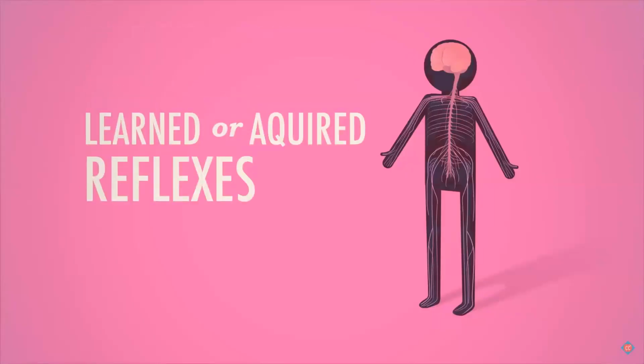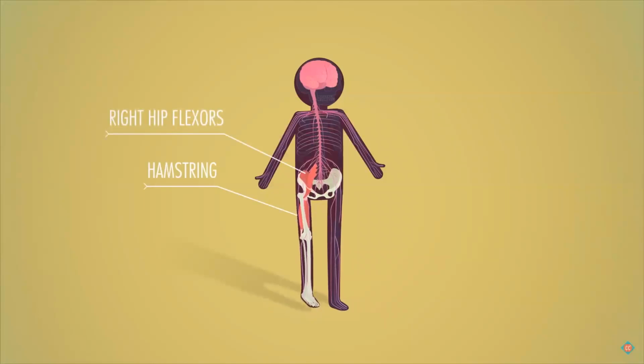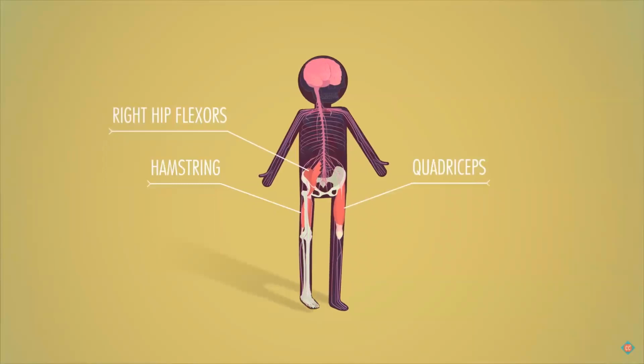Learned or acquired reflexes, on the other hand, come from experience, like how you learn to dodge obstacles while riding a bike or driving a car. That process is also largely automatic, but you learn those reflexes by spending time behind the wheel or behind the handlebars. And reflex arcs stimulate some muscles while inhibiting others. For example, the tack in your right foot ended up activating the motor neurons in your right hip flexors and hamstring, causing your knee to bend and your foot to lift up. But it also told the quad muscles in your left leg to extend and stand tall, allowing you to shift your body's weight off the tack.